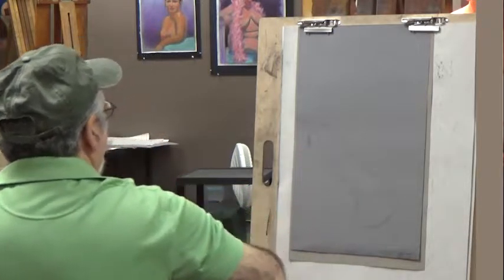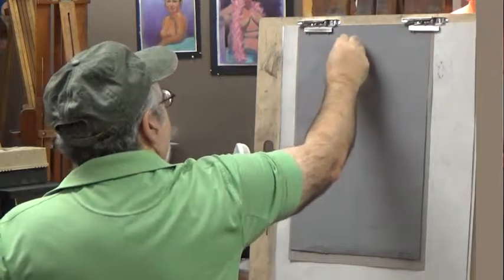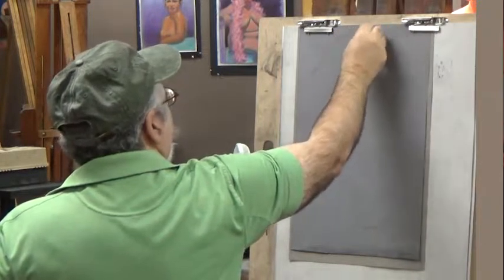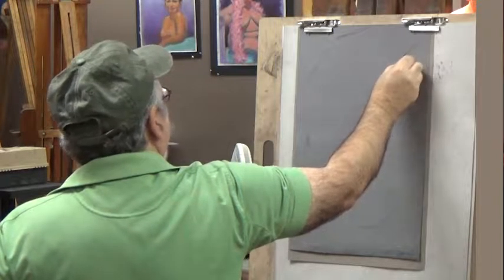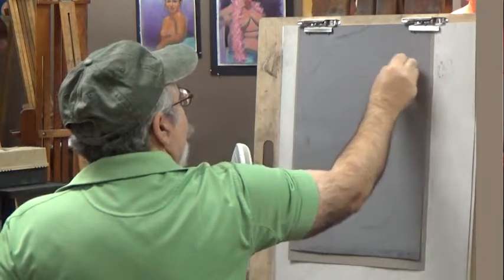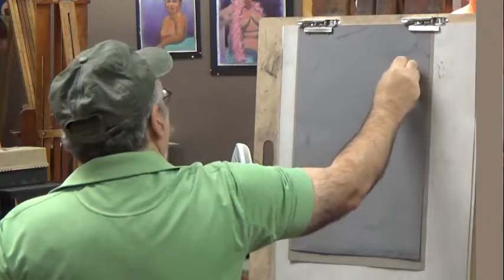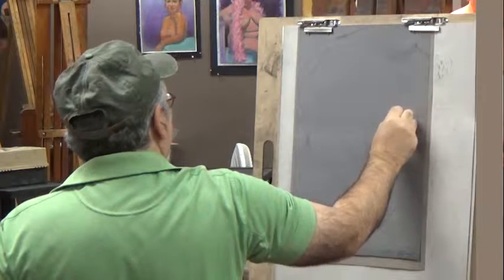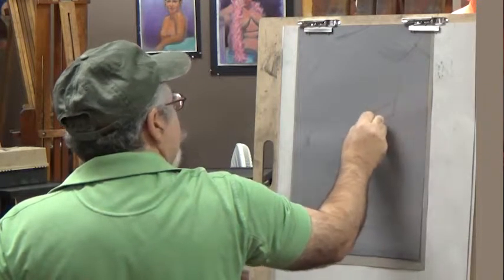Here's the little lateral epicondyle. Here's the upper arm, all the way up. And I want to make sure I'm not cutting him off at the neck, so we'll bring the neck in here. We don't want to create a situation where your figure looks like they've been amputated.